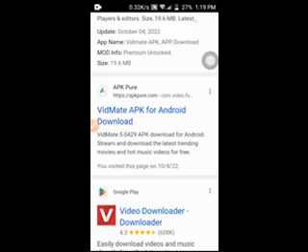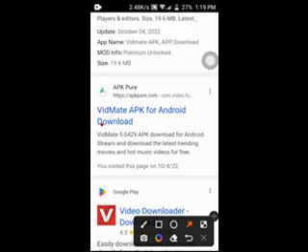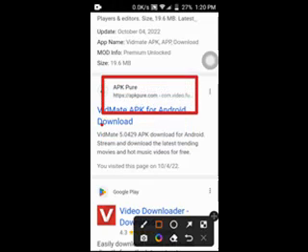Vidmate APK for Android, download on APK Pure. Here, I'll show you. I have to download here, guys. It's here. Have to use this. Have to open this web page.